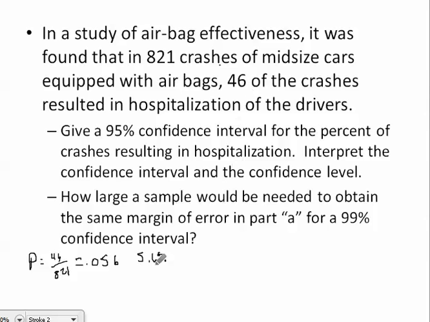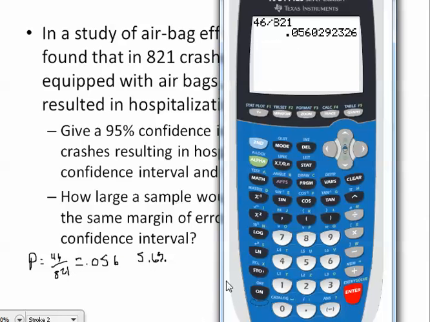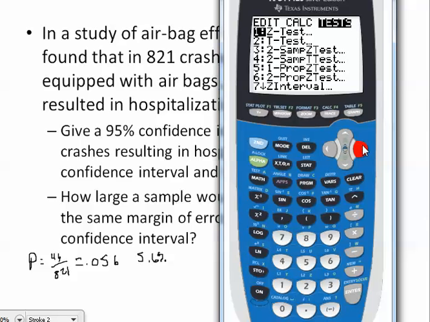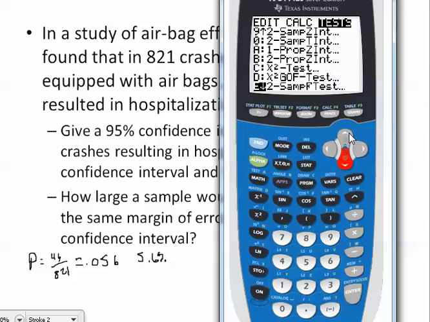And then if we take 1 minus 5.6, that's going to be a huge number, a lot more than 820 or than 10. So we're not going to have any problems with size on this one, right? So now it's a matter of using the calculator. I'm going to press stat, go over to tests, and go down to the 1 proportion z-interval test. It's letter A on my calculator. So I'm going to press enter.